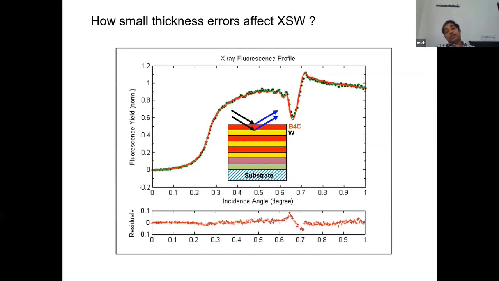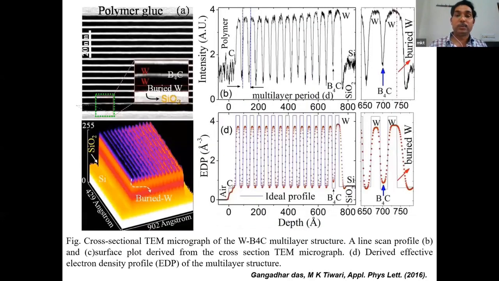So basically, the fluorescence signal is very sensitive to the layer thickness. If you are also measuring the fluorescence from that particular layer, then any error in the thickness will immediately be reflected in the fluorescence profile. So this is the result. This is just to confirm whether we are measuring a good signal, whether we are getting reliable results from our program.